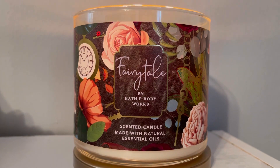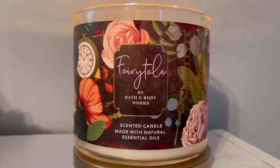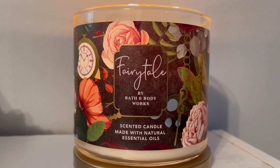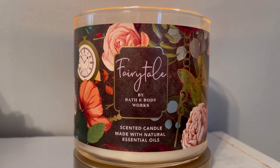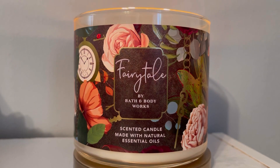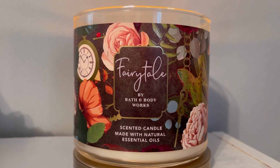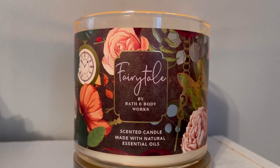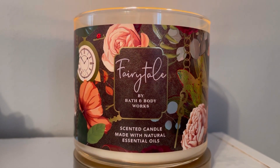Let's delve a little bit deeper into what this actually smells like. You get that fruitiness from the pomegranate nectar, then you get this sort of off-putting note from the orange blossom. But when you mix that warm amber in there, it adds this earthiness that blends really nicely with the vanilla beans. So you end up with almost a perfumy, dark, creamy, partially edible — but I-wouldn't-put-that-in-my-mouth — type of fragrance.